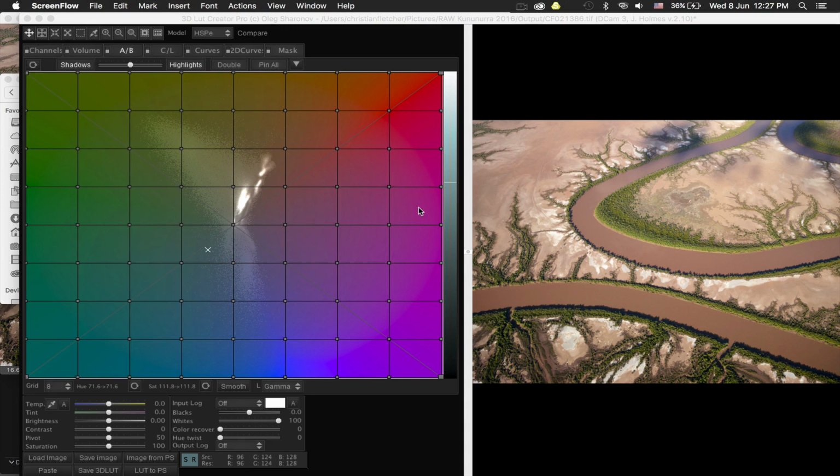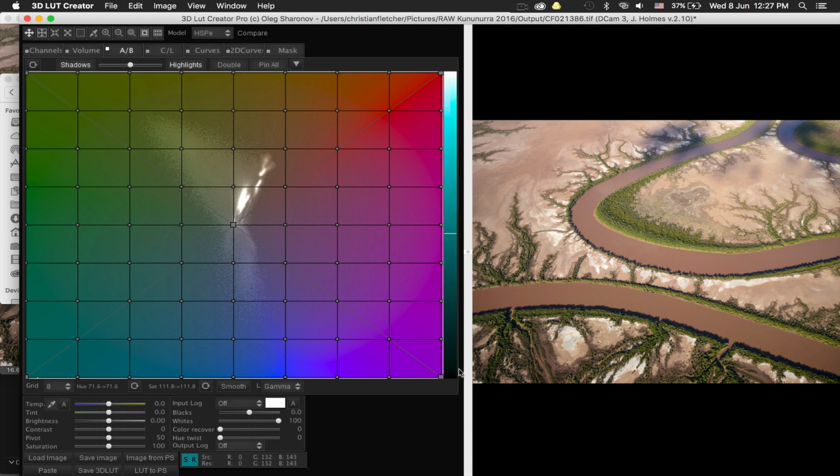My friend Nick Rains put me onto this new program. Well, actually, I'm not sure if it's new or not. It's called 3D Lut Creator Pro, and it's probably the most amazing program I've found for altering color in your images. So I started mucking around. I've only been using it for a couple of weeks, but I really like what it can do.